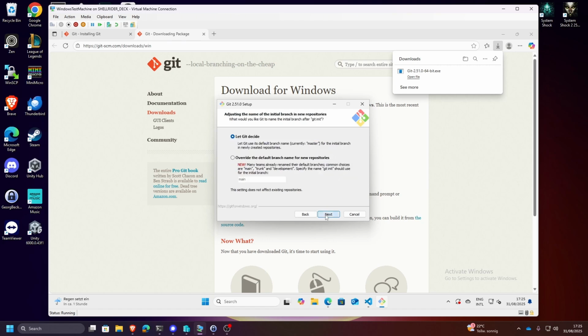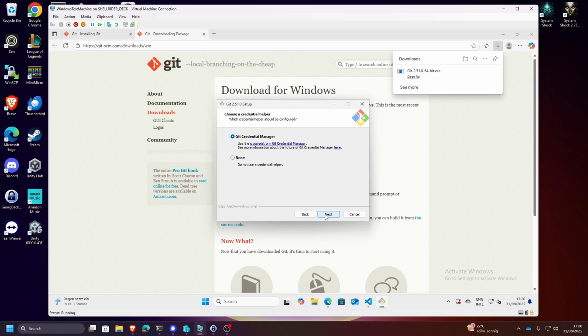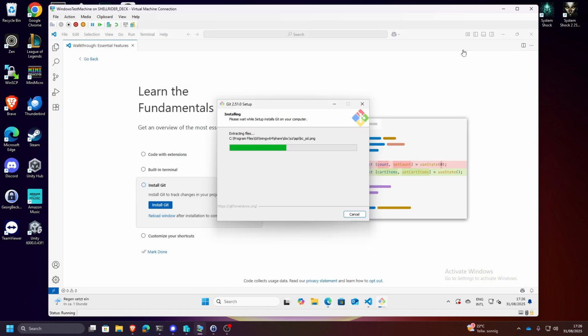I keep Vim here, let Git decide, and I will not think about any special things right now, except here, I want to use the Windows default console, and install everything. So basically, except this one setting where I prefer to have the default console of Windows, I just clicked go ahead, go ahead, go ahead, and go ahead. So nothing special there.